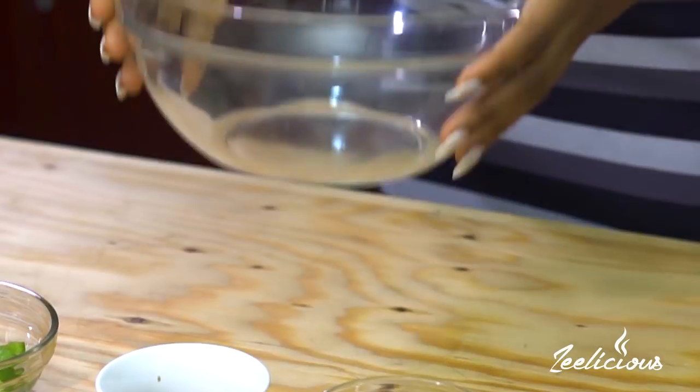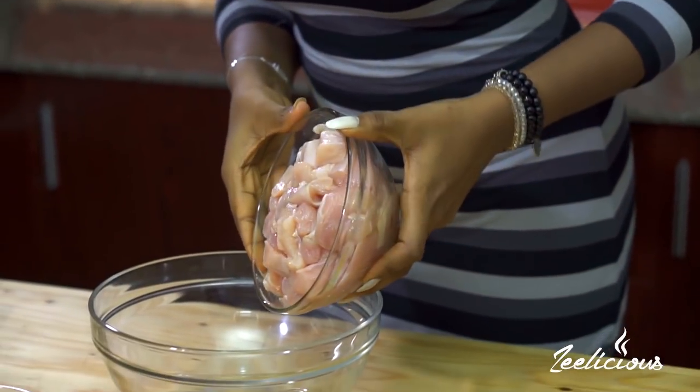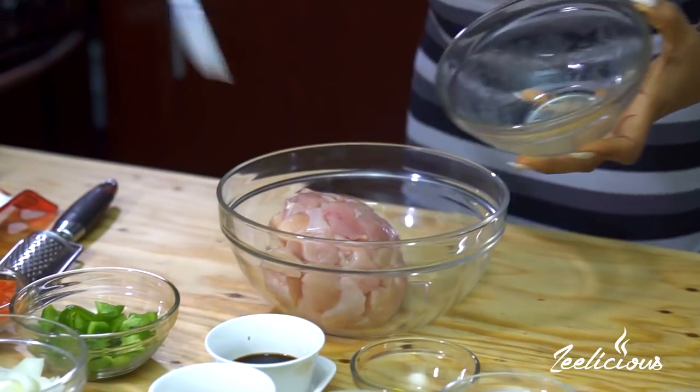So let's kickstart this cooking process. Over here I have a medium-sized mixing bowl, and in here I have chicken breast that I have cut into bite-sized chunks. So I'm just going to transfer all of my chicken breast into this mixing bowl right here. That's a lot of chicken breast, right?